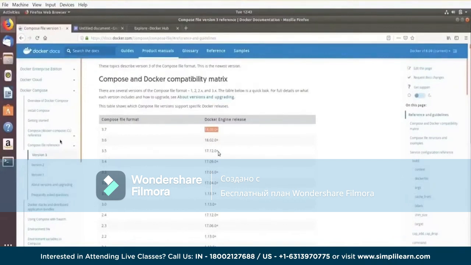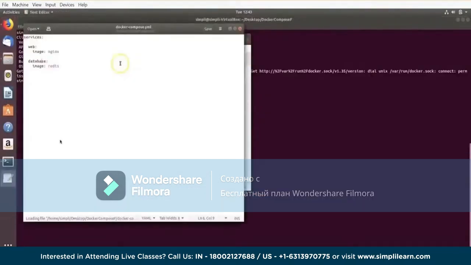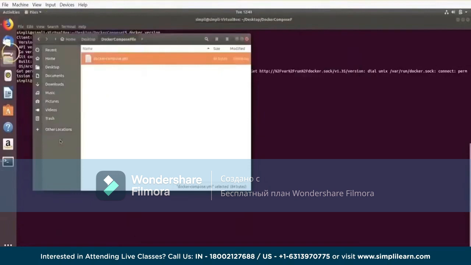So what we want to do is go back into our YAML file. And the very first line that we want to put in above the services is the version number. And that version number we're going to put in is 3.5. So we type in version, and we put colon, and then the version number is in quotes, and you save that.